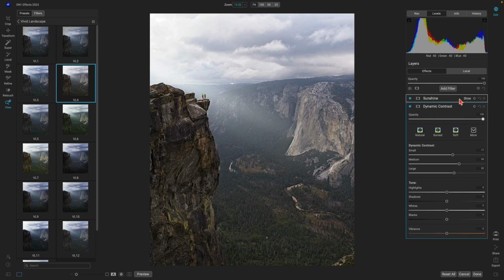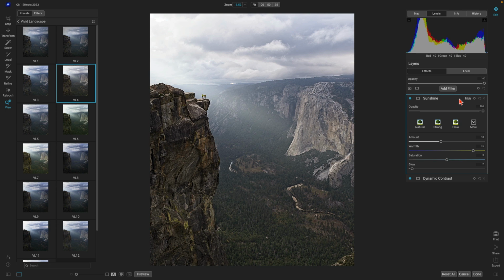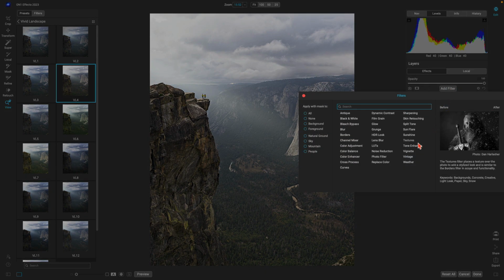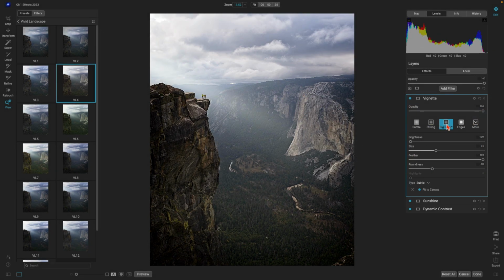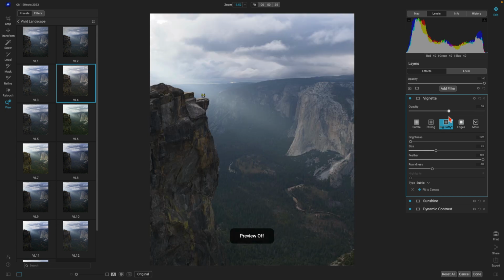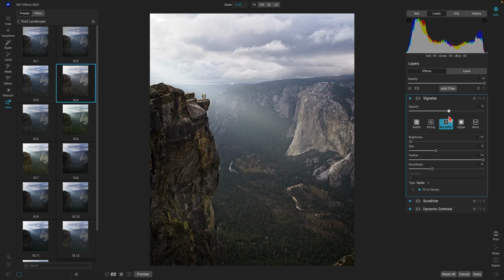And we can incorporate other filters into the scene if we want to adjust that style even more. So for this image, let's add a filter, and let's add one of my favorites, Vignette. Let's use Big Softy as a preset style there, and let's just tone it down a little bit so that's not so intense within the photo. And it's looking good. And we created that style in just a few clicks using a preset and then adding on a filter.